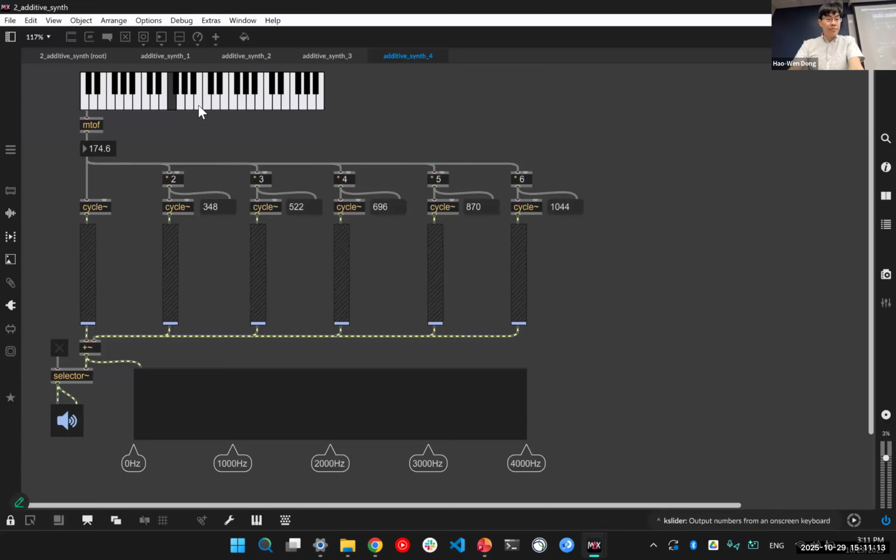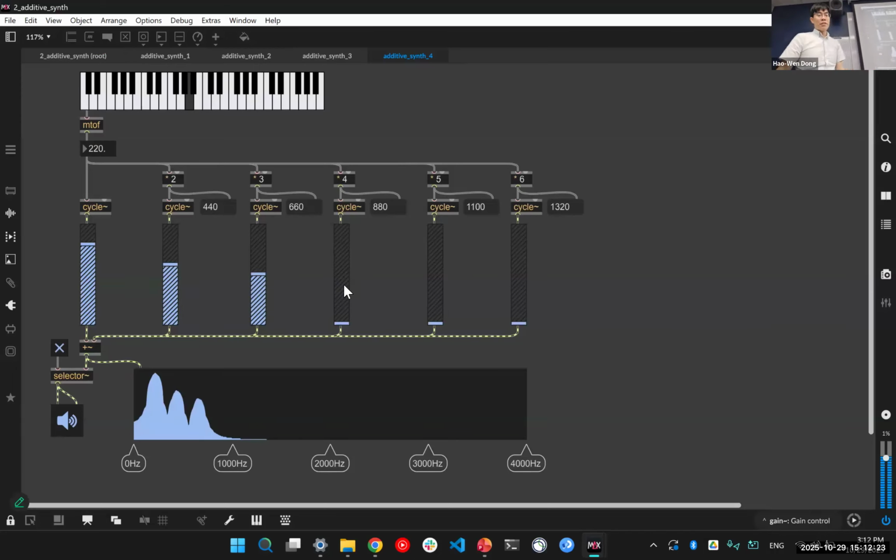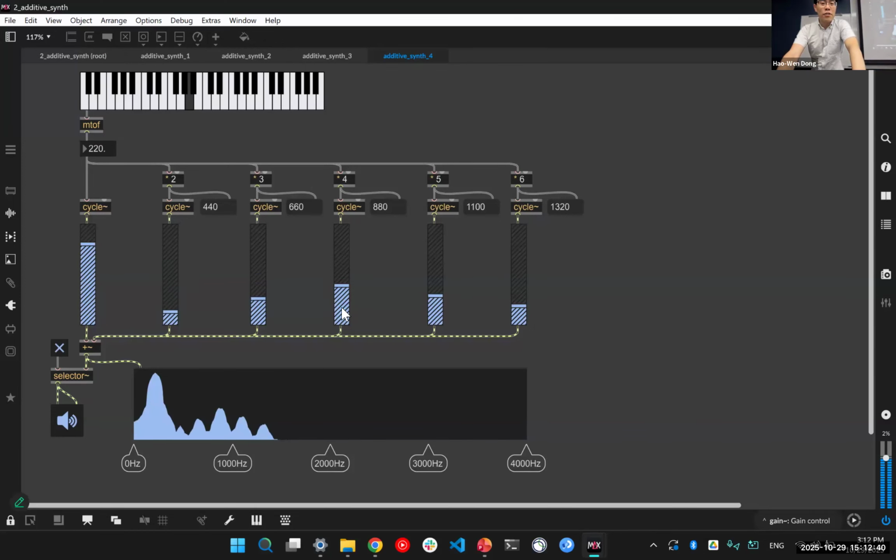Say we have a C. You're basically just combining different frequencies from F0 to 2F0, 3F0, and that essentially changes the timbre. If you lower the frequency but add more higher frequency ones that are brighter, you get all different kinds of sounds.